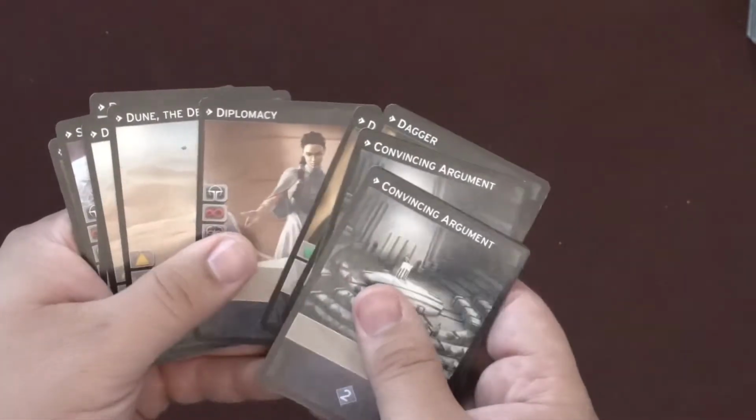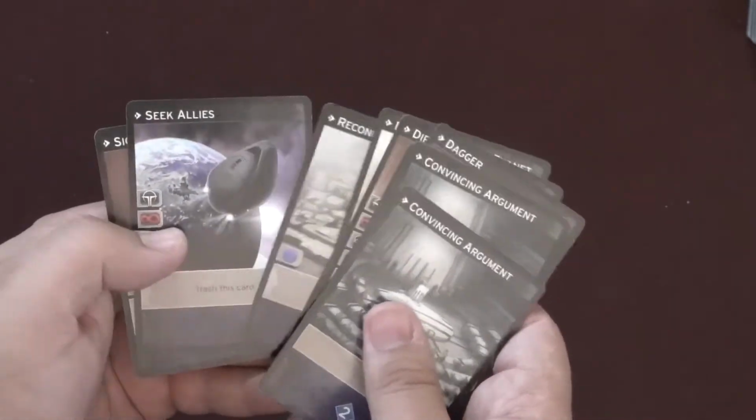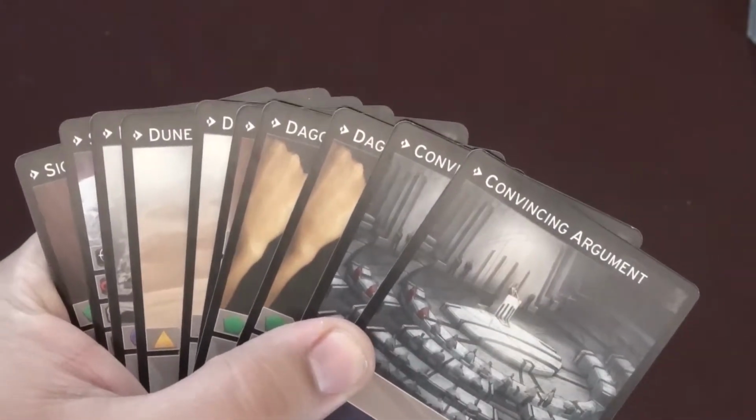Pull out the starting cards to make up each player's starting deck. Each player's starting deck is composed of 10 cards: 2 Convincing Argument, 2 Dagger, 1 Diplomacy, 2 Dune, the Desert Planet, 1 Reconnaissance, 1 Seek Allies, and 1 Signet Ring. The starting cards all have this symbol found in the top left corner. Give each player a starting deck and shuffle it.